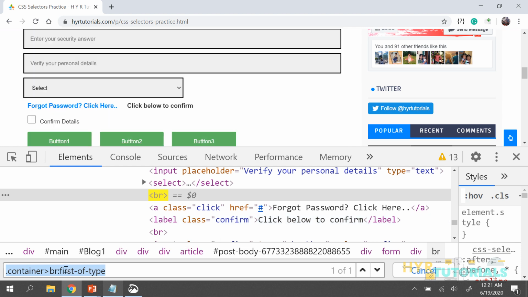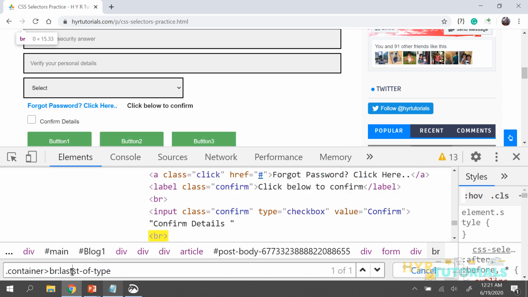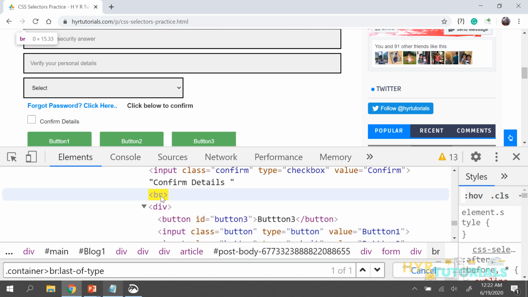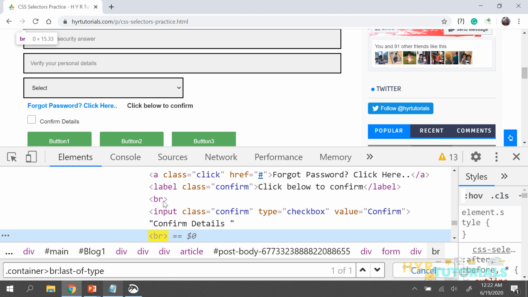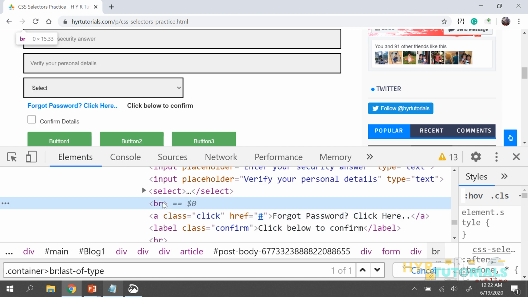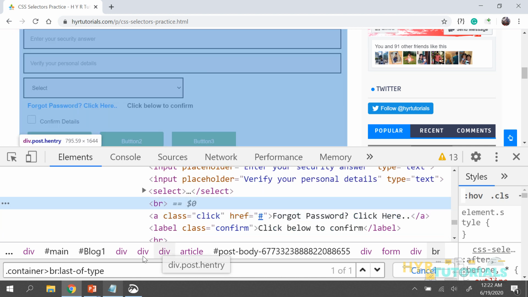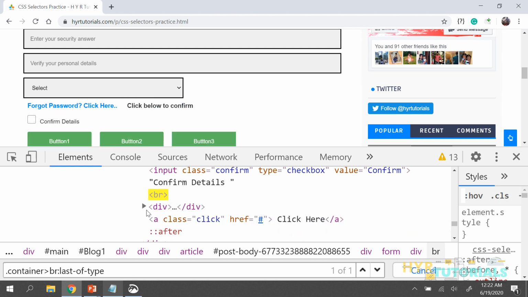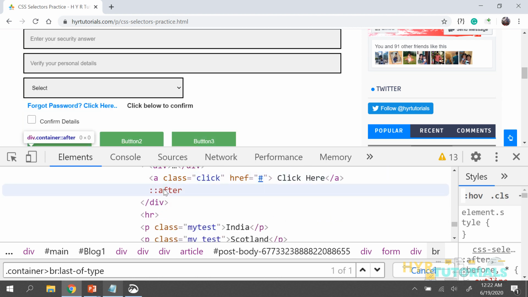The same way, if you say last, it will retrieve the last BR. Now you see, it is giving me the last BR. Here we have 1 BR, here 1 BR, and here 1 BR, right? Out of these 3 BR, it is giving the last one. If I collapse this, after this we don't have any BR.